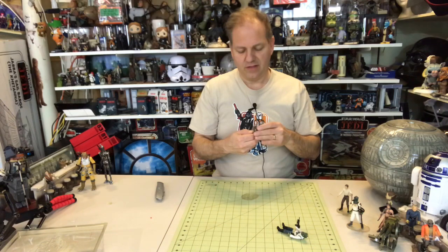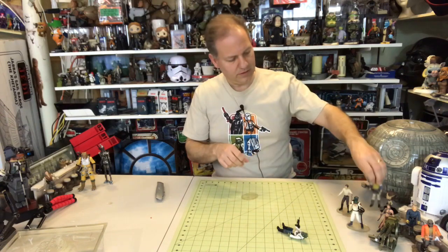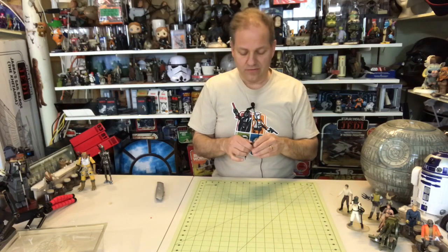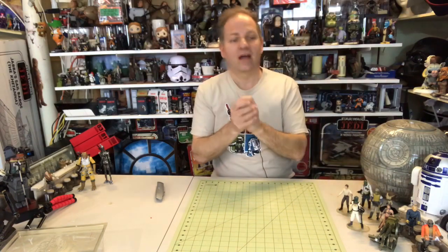One piece of trivia: these characters, Klaatu, Barada, Nikto. A little fun fact for those who don't know: those three aliens, Klaatu, Barada, Nikto. If you have ever seen the movie The Day the Earth Stood Still, and I'm talking about the original, the black and white 50s science fiction masterpiece, that was kind of the language the alien spoke. And he said those words, Klaatu, Barada, Nikto. So they decided to name these characters after that phrase, which I thought was pretty cool. A nice little nod to some old science fiction.